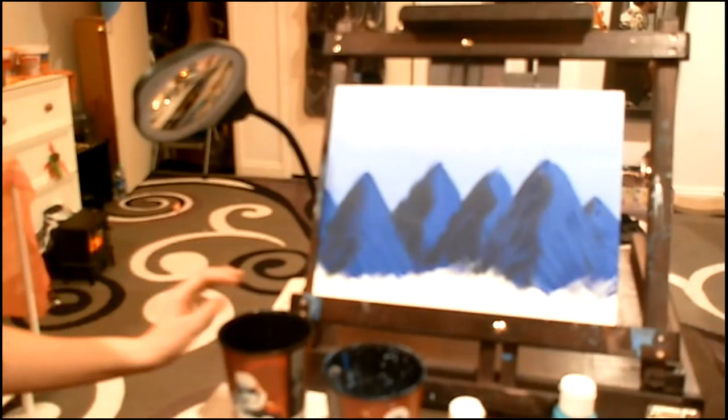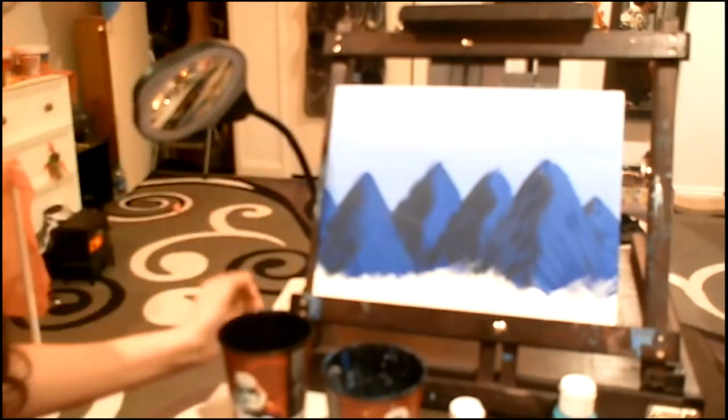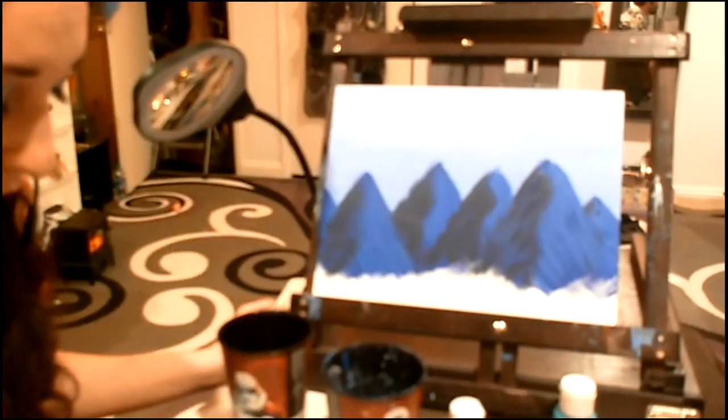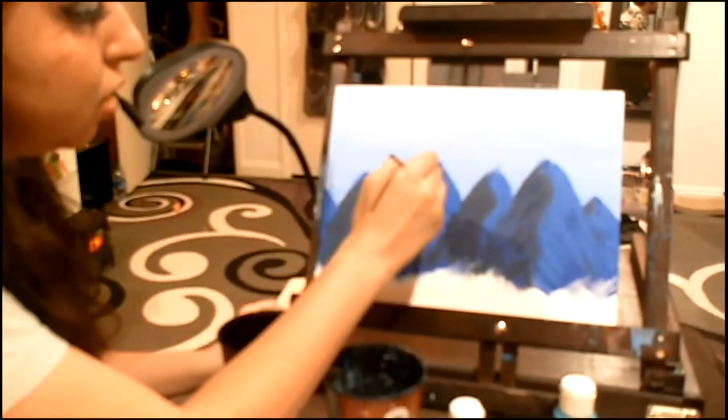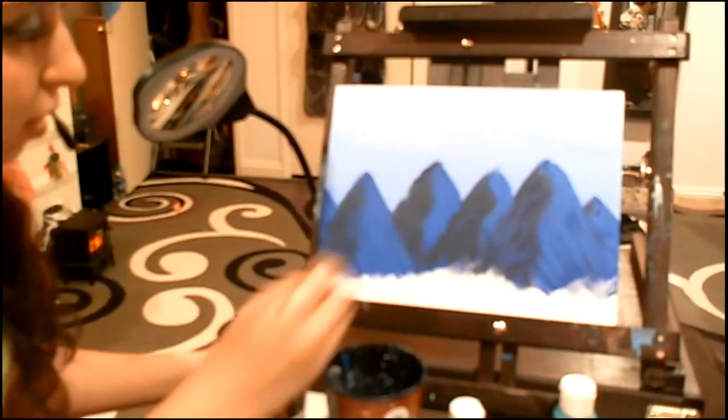And oftentimes, of course, everybody is their own worst critic, especially if you're looking at it right up close. So take a step back. You might want to take some of your detail brushes to fix some of the lines you're not happy with.